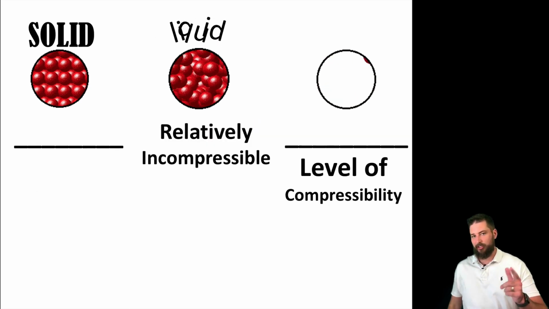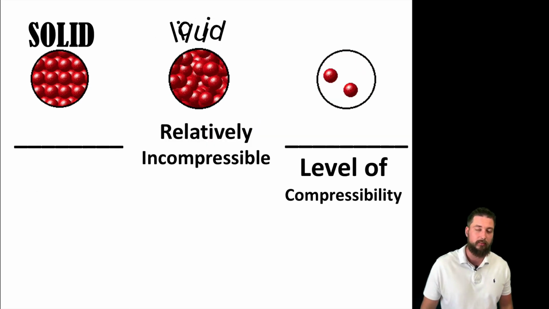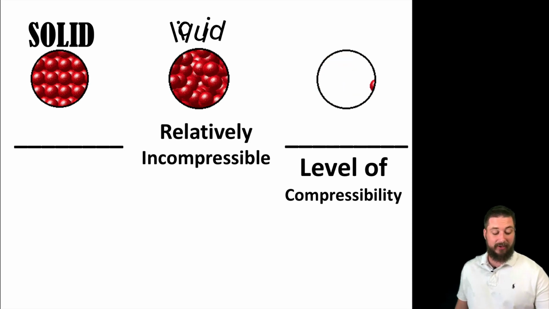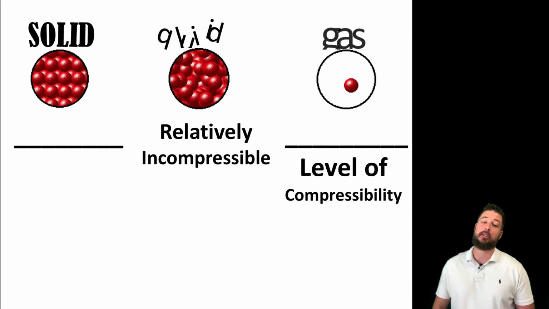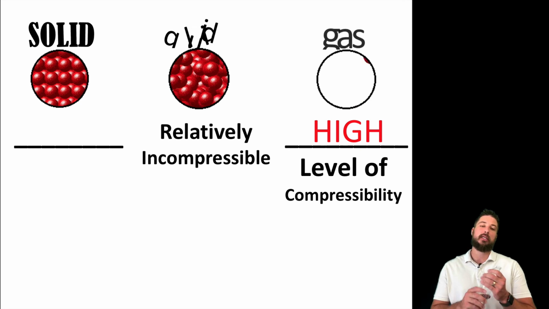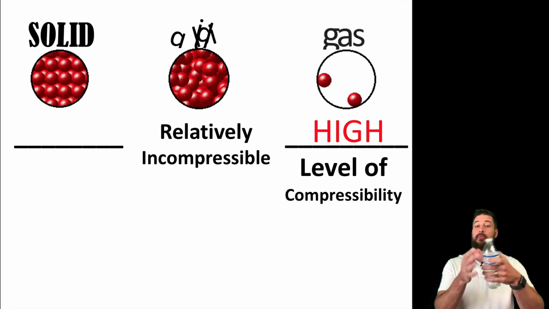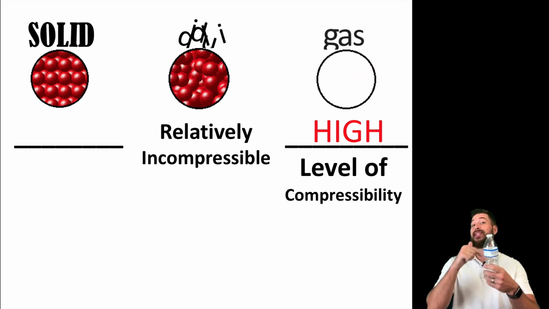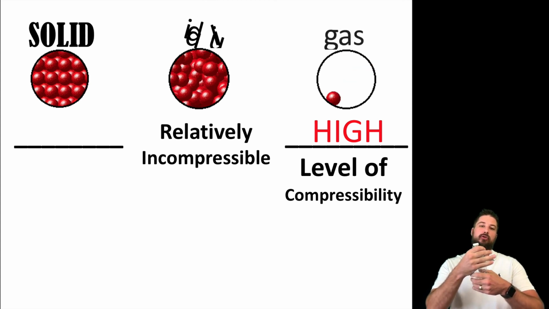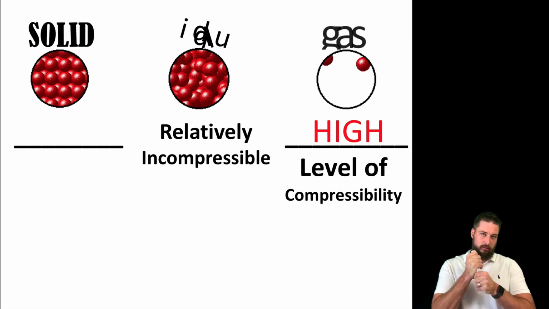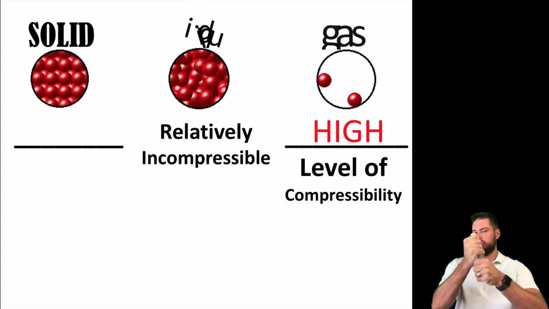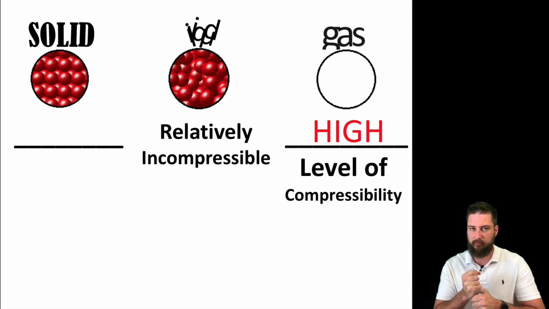So let's go ahead and talk about compressibility. Gases tend to have a high amount of compressibility. To show you an example of that, this is an empty water bottle. It's filled with gas right now. And notice how I can compress it. And if I had super ultra strength, I could compress it even more.